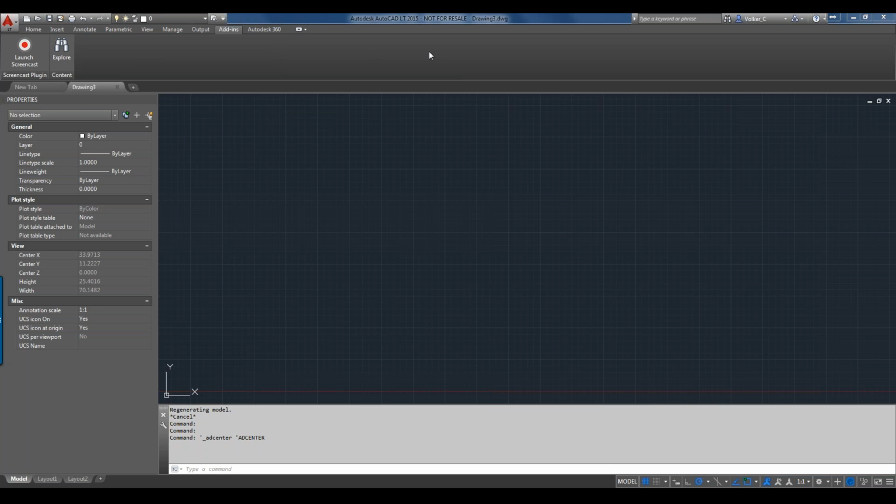What the Content Explorer does, it allows me to search for content. Content on a local drive or even a network drive or on the internet. And then it allows me to incorporate that content into my current drawings, or open, if it's a drawing file, open it up to work on it on my local drive.